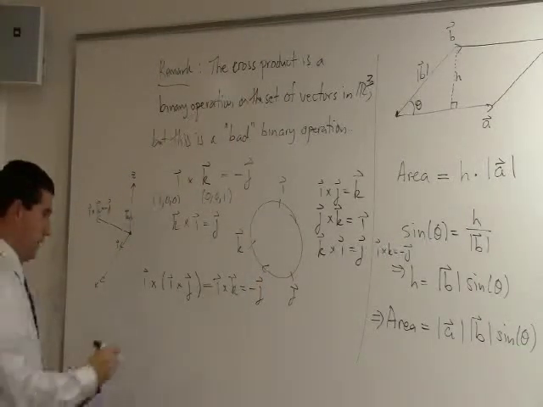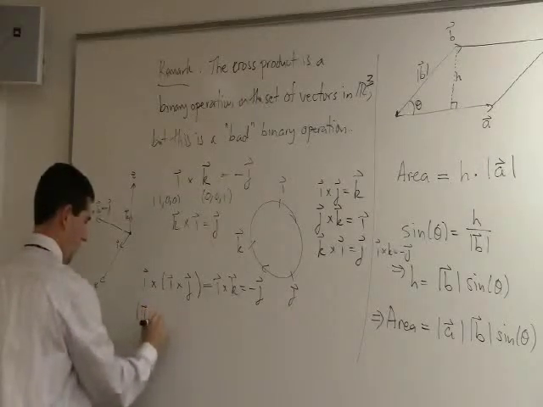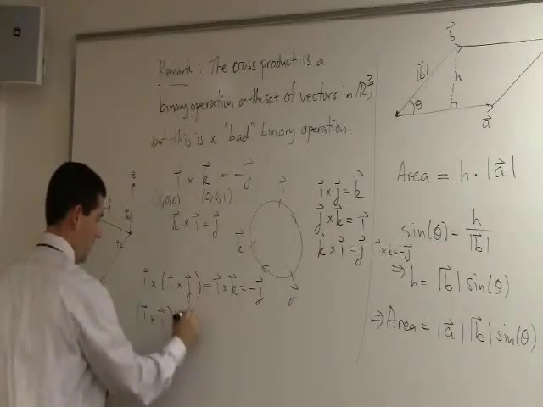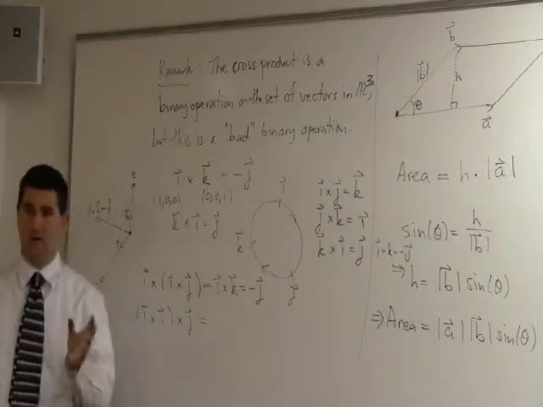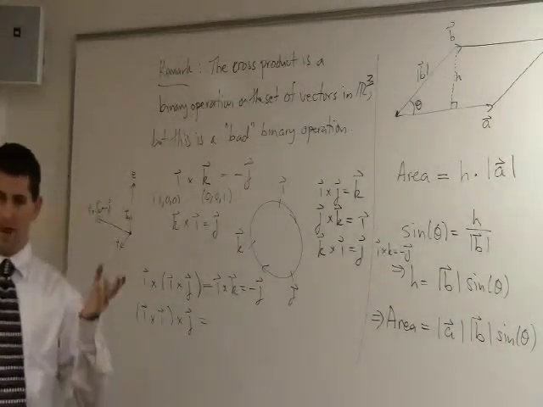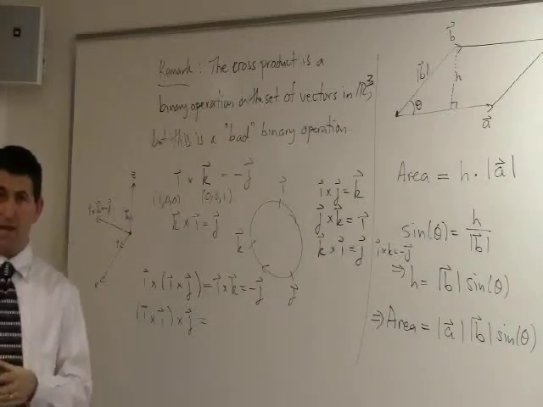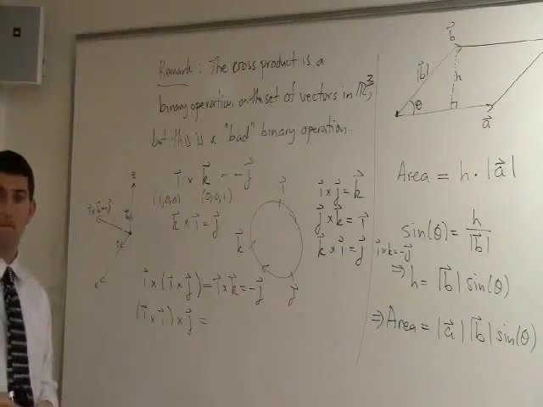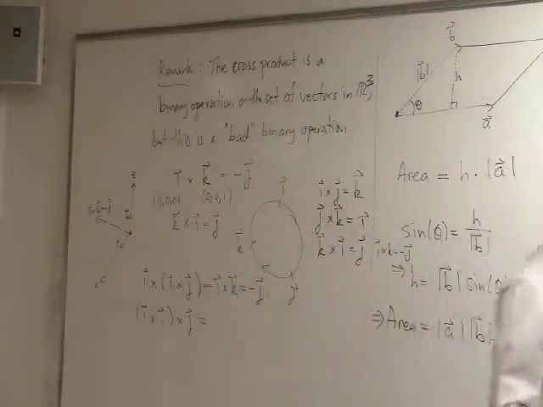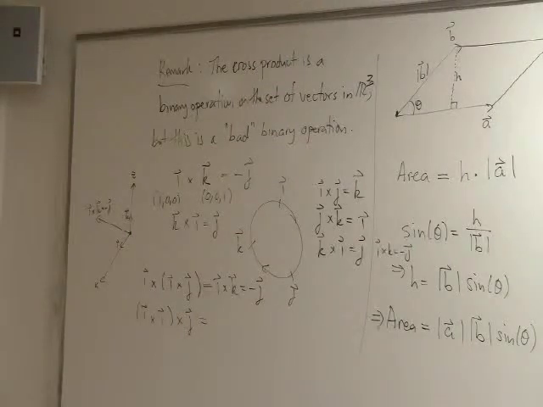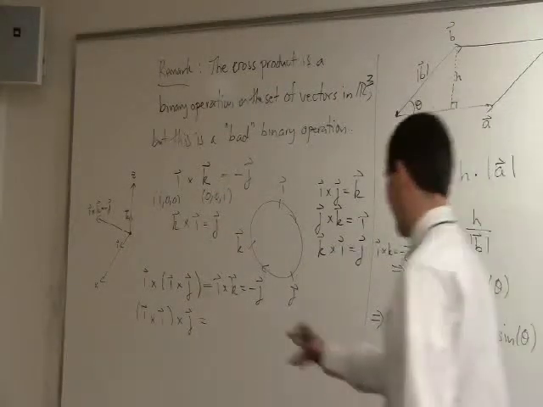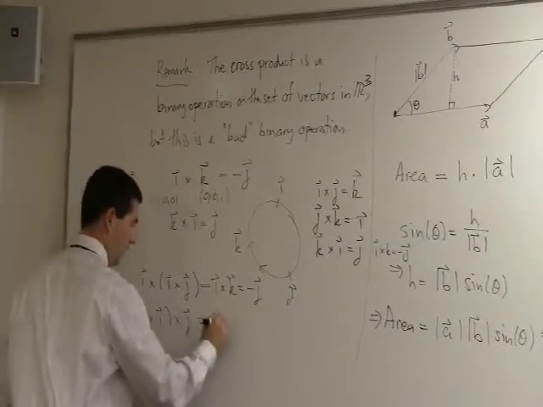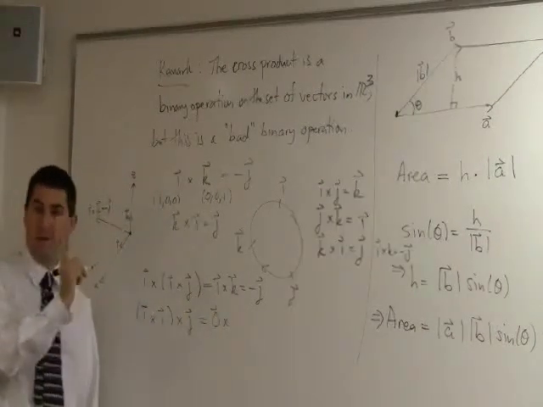Now let me just move the parentheses around. Make this i cross (j cross j). Every time you've been in any math class and they move parentheses around, that didn't change things. But watch this. What's j cross j? Well, j and j are parallel to each other. It's the same vector. If two things are parallel, their cross product is 0. So this is i cross 0, and mind you, this is not 0 the number. This is 0 the vector.